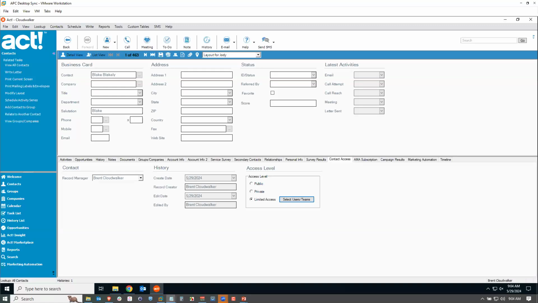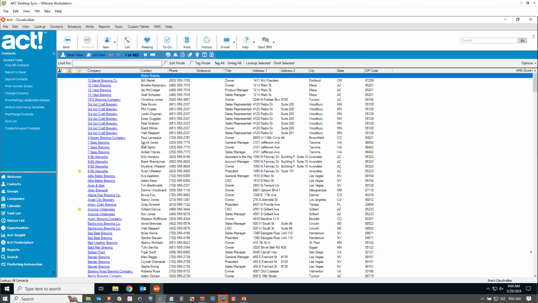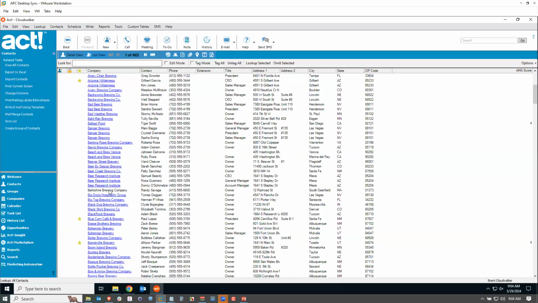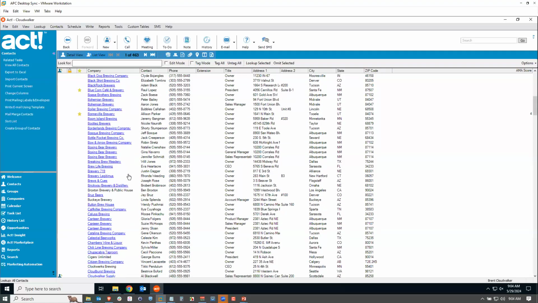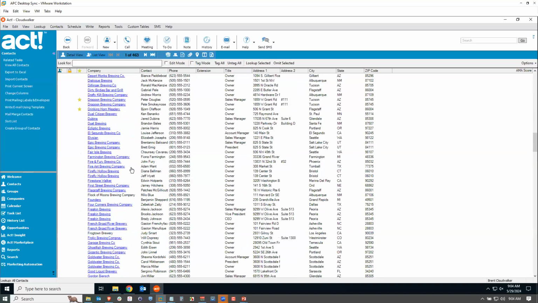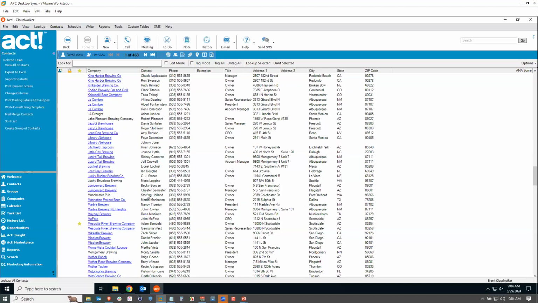And then the last thing I want to show you, I think, is automatic company creation. So if you use companies, but you don't want to manually create them every time you create your contacts, there's something you can do here so that your companies get automatically created. I'm looking at a list view of all my contacts, and if I scroll down, you'll see that some of my contacts don't have company records assigned to them. And so we're going to fix that so that ACT automatically creates companies as I add more contacts to the companies. An example I'm going to use here, I think I have a company called Manchester Pub.